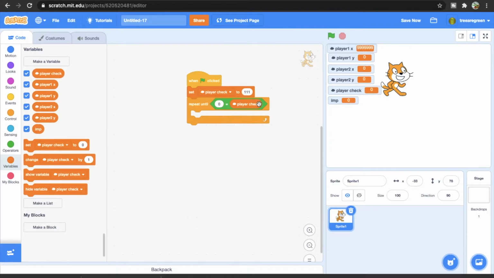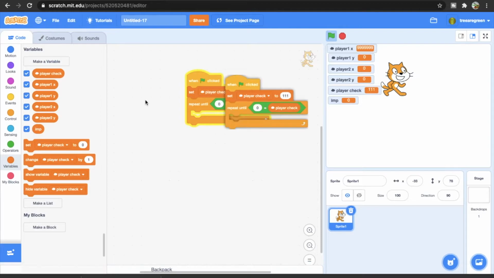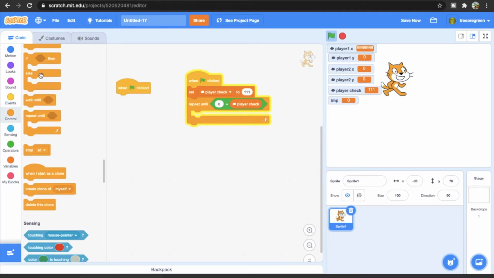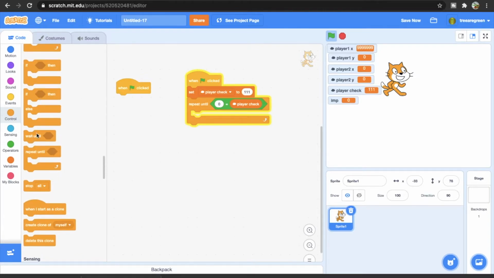So basically, what this means is when you join in, you ask anybody that's currently playing, are you playing? That's what the 111 means. And if they're currently playing, they'll send back a 0. And if not, this is what we're going to make now. If they don't send back a 0, we get a wait.